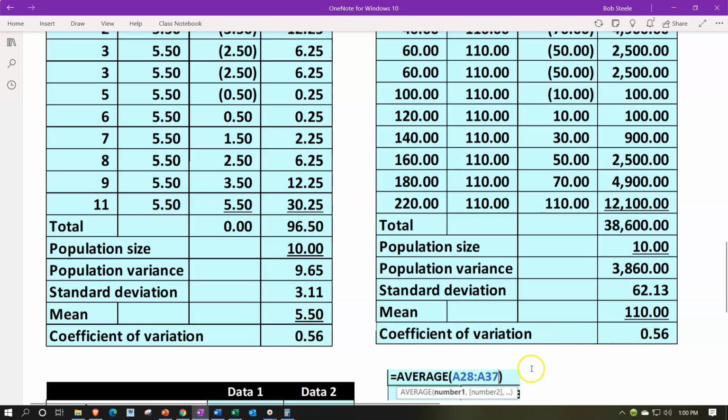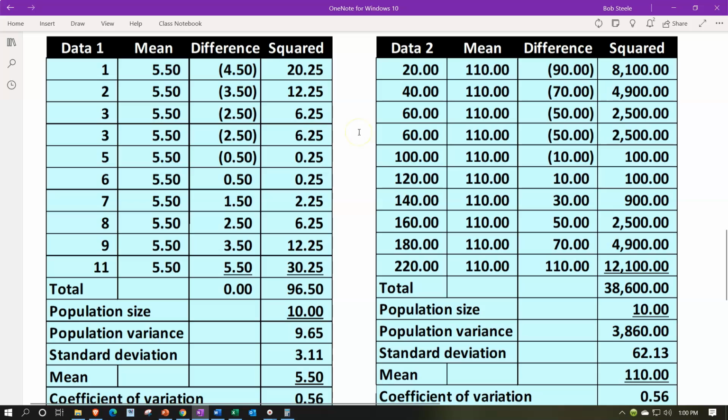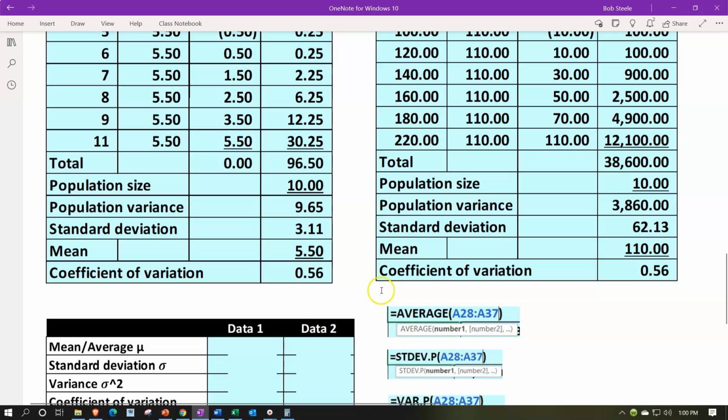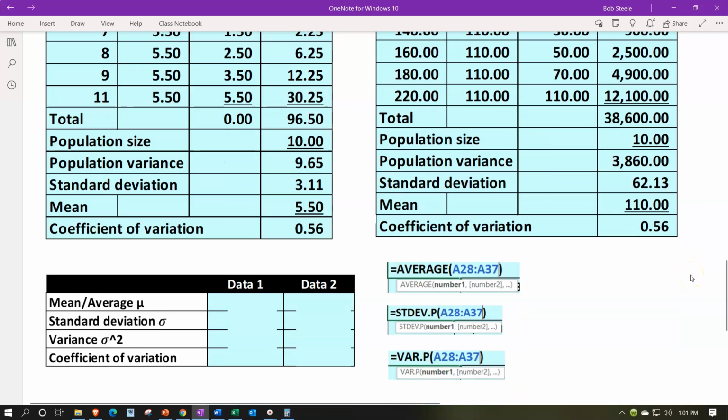And so now this number is relevant to us because when I compare the two items, that's given us a relevant comparison. So we have different amounts, which you can imagine being different dollar amounts. But when I compare them out, this coefficient of variation gives us a better kind of variation of those different dollar amounts around basically the mean, which can be a useful comparison to us. This is telling us that these two data sets have a similarity, which we can't really get from the other calculations, the population variance or the standard deviation, as easily.